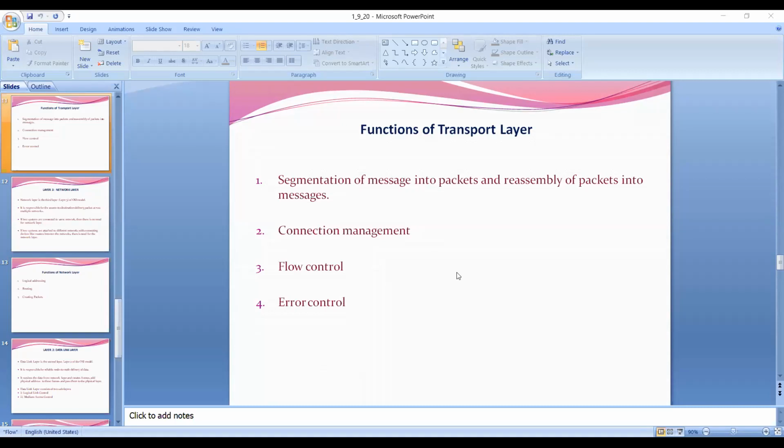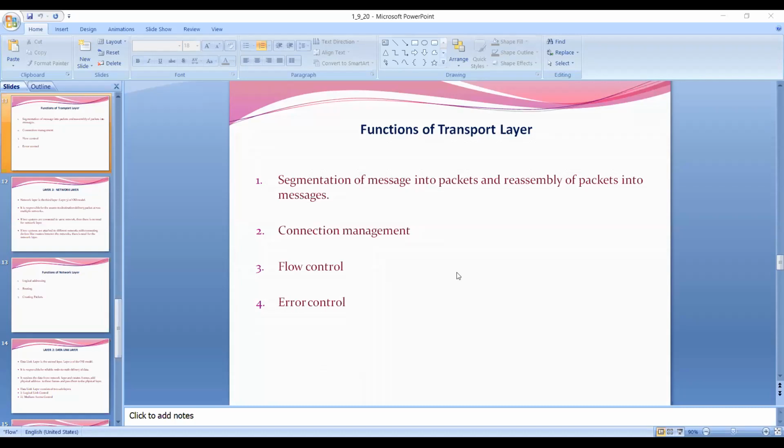In connection oriented services, the main advantage is that the receiver gives an acknowledgement after receiving the data. Whenever the sender sends some information to the receiver, after receiving that data, the receiver gives an acknowledgement to the sender that it has got the message. For example, email, or registered mails. So this comes under connection oriented services. Next, connectionless services. In connectionless services, there is only one phase, that is the data transfer phase.